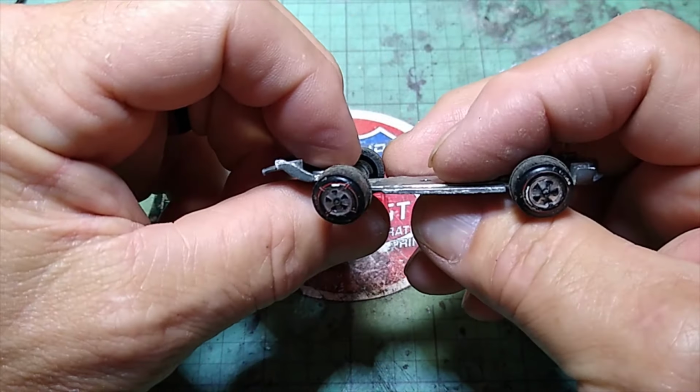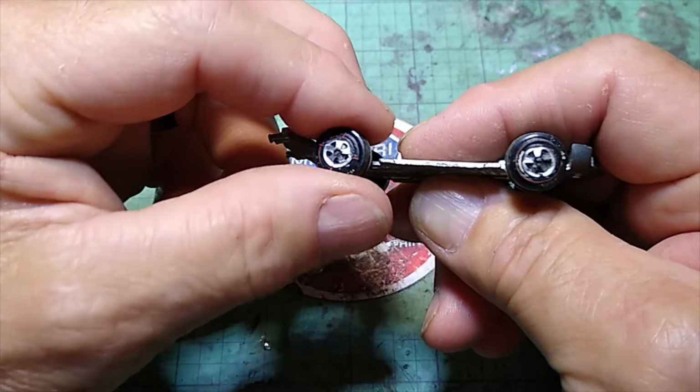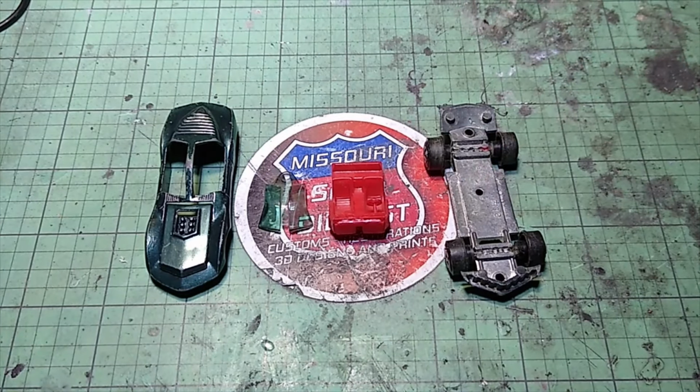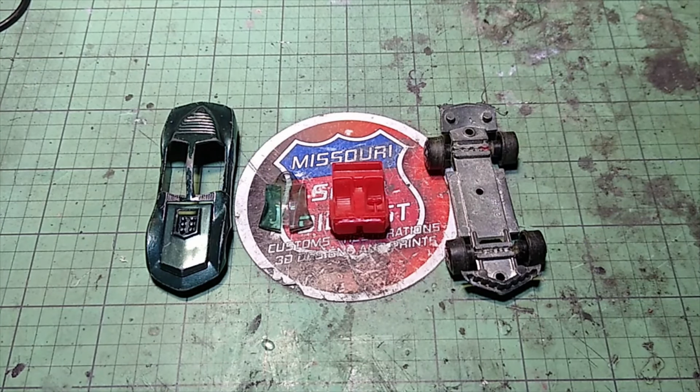We may lose the red line. That's kind of one of the first things that goes away. But anyway, that's all the pieces and parts. So let's go ahead and get that casting stripped and get everything cleaned up, and we'll get this build going. Everybody, please stay tuned.